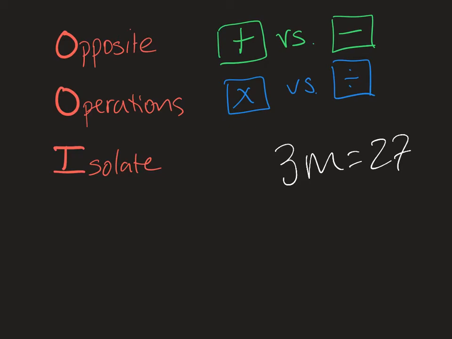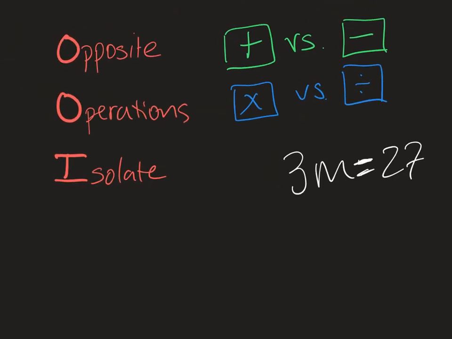However, we need to prove it because as we get progressively harder with our algebra, it's not going to be that mental math easy in order to see what that answer is. So if I'm going to prove what m must equal, first I have to isolate. I have to get m by itself. Second, I have to remember that whatever I do to one side of the equal sign to get it isolated, I must do the exact same thing to the other, that golden rule. Now, in order to do those things, I'm going to use O.O.I, opposite operations, to help me isolate.